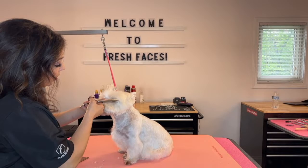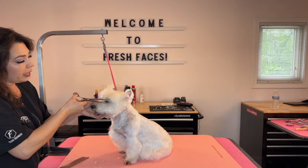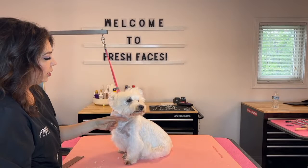Are you trying to blend the corner of the eyes into the rest of his head, or just into where? I'm just opening it up right there. Okay. It looks blended because it's the double tooth thinning shears. If I just took a straight one, you will see it. Yeah, it's blended, but I'm opening this up. Once we scissor this, it will look definitely a lot more blended. Any other questions? Also, the question was, am I just cutting it here, or am I blending in the head? It's kind of both. Answer is yes.